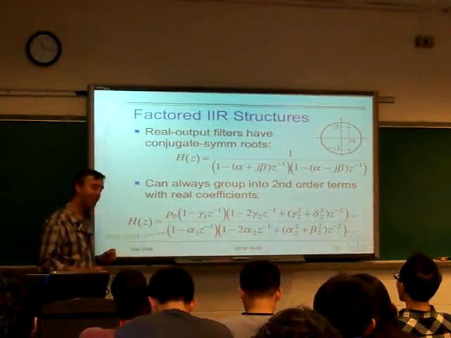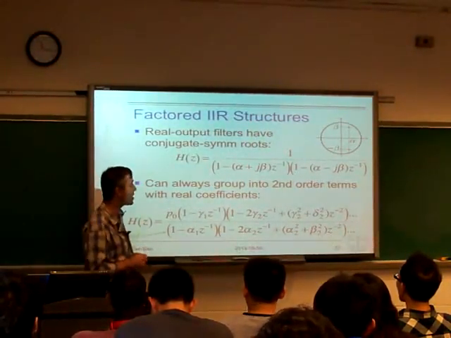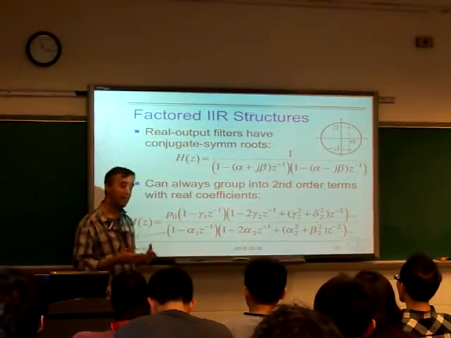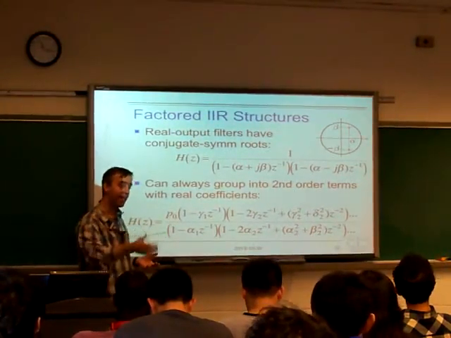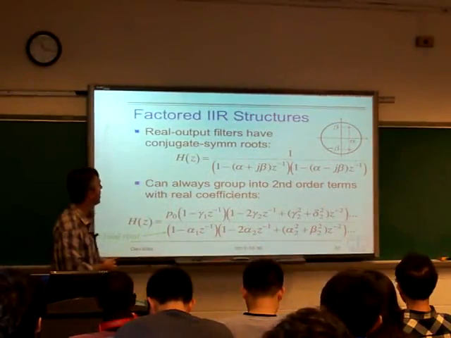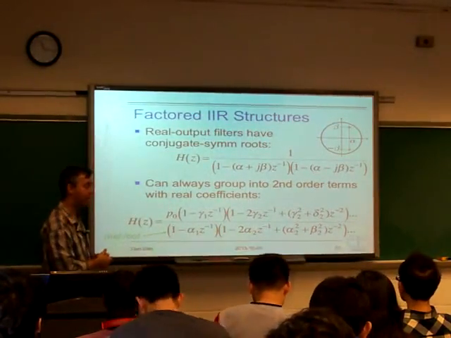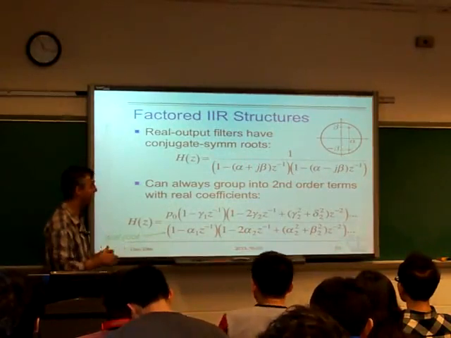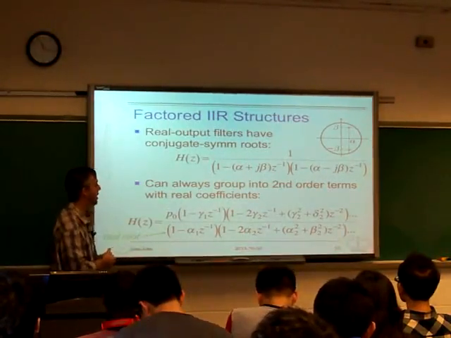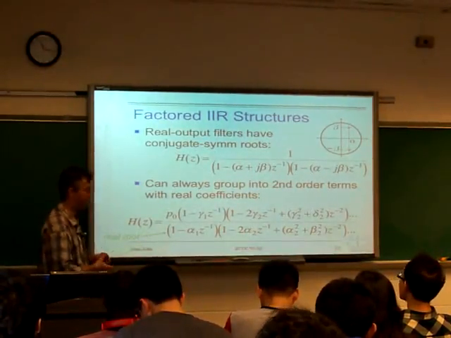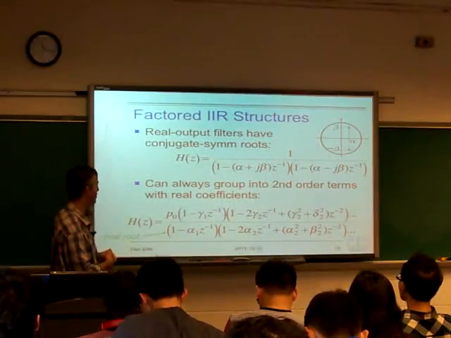We're particularly interested in implementations of just second-order systems because, of course, we can build up a system of arbitrary order by cascading multiple second-order systems. And so that's the same idea as we had in factoring the FIR filter, the all-zero filter, into a set of terms. We can do the same with IIR filters as well.